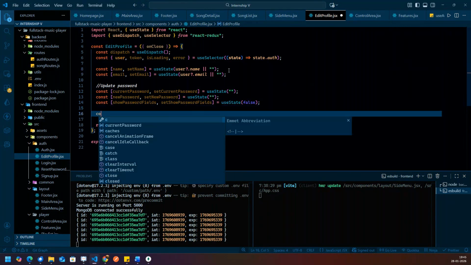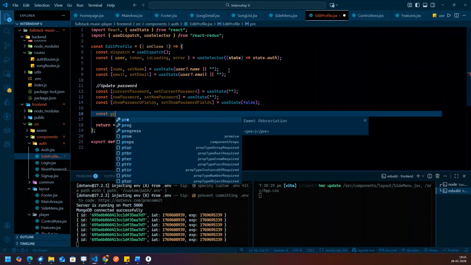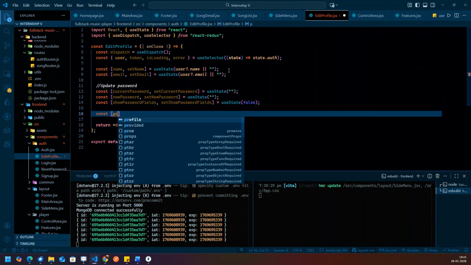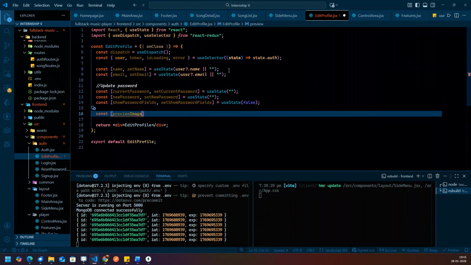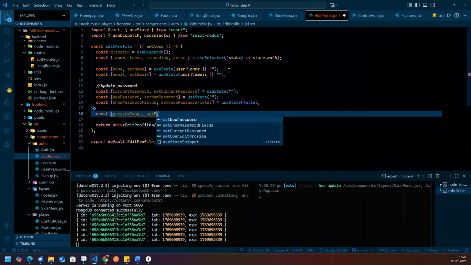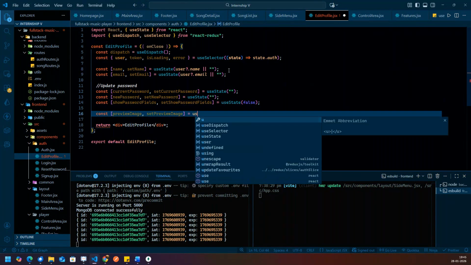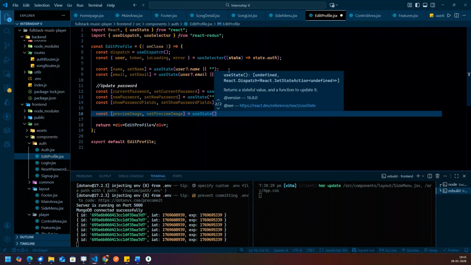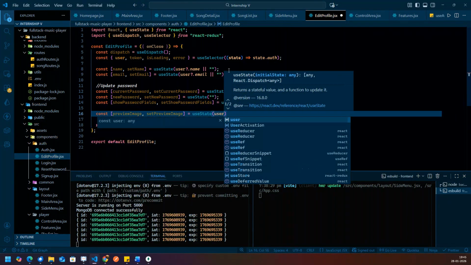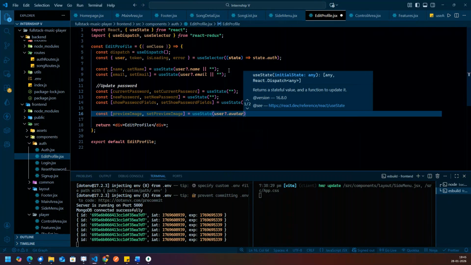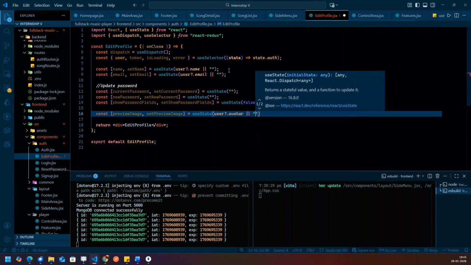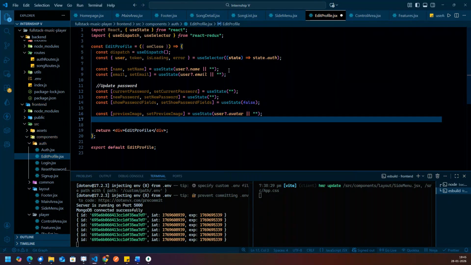Now for the image, so const preview image and set preview image is equal to use state user?.avatar or an empty string. And if we are uploading a new image, as we have that option, that also we can write.